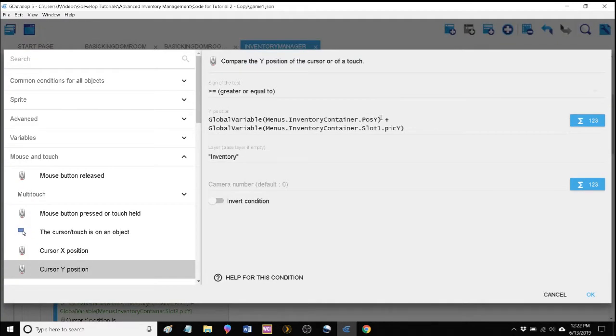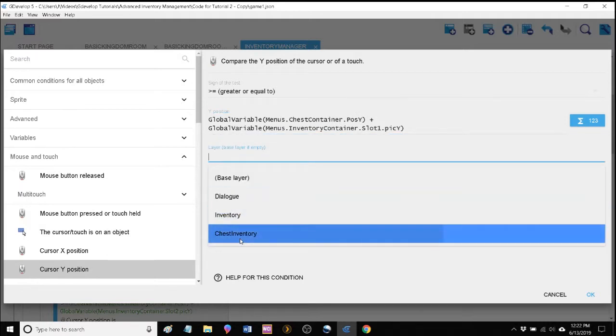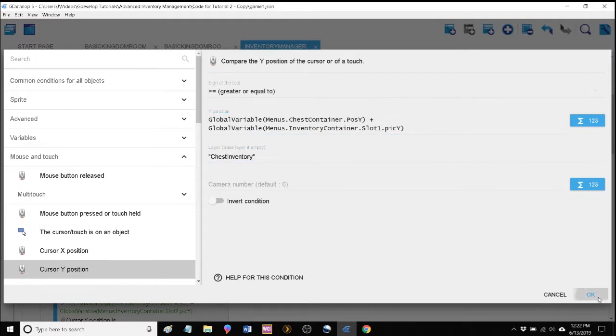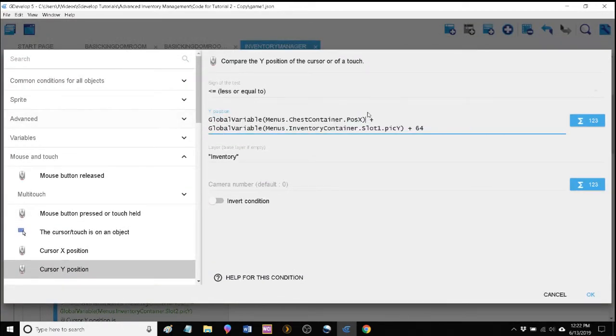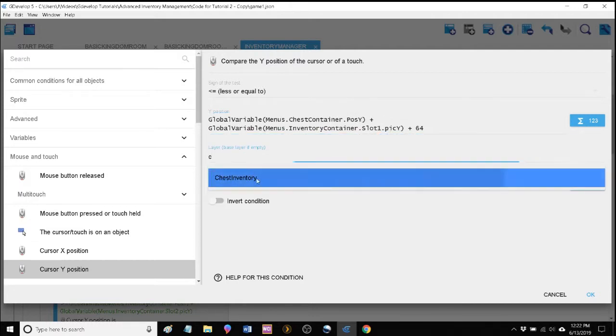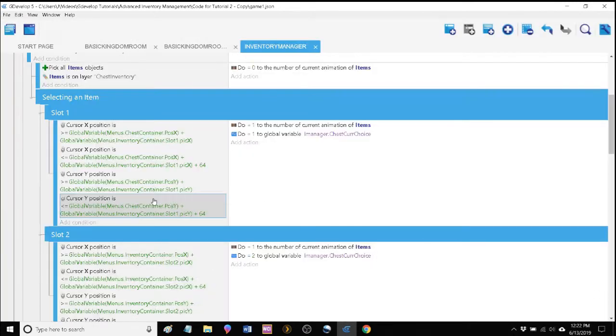Now with the Y position, I just change this to Y, change this to chest inventory, and paste this, change it to Y, and change this to chest inventory. So that's likely what was going wrong when we tried to test this, I think, earlier.